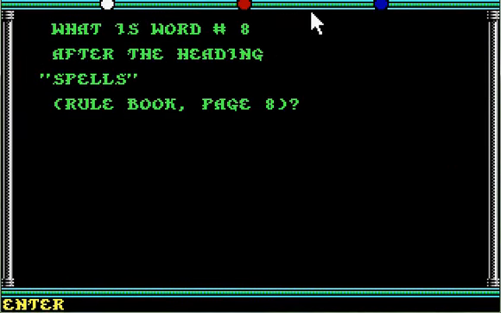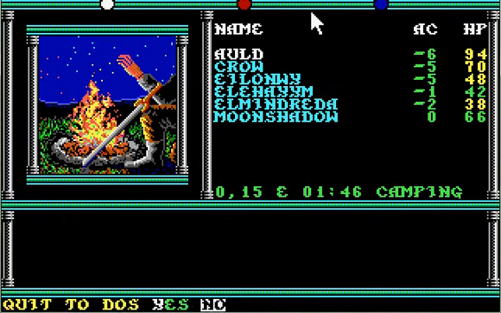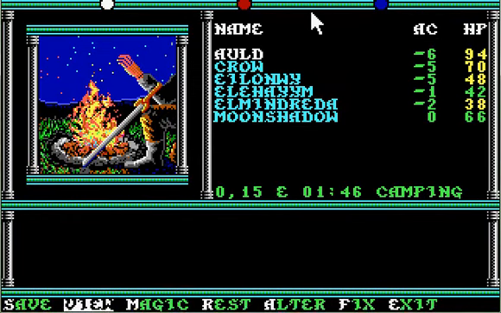Oh, come on, you stupid game. It's a good thing that my adventurer's journal is combined with the rulebook, because otherwise I probably would not have this around. I'm not going to quit to DOS. Okay, let's see if I can fix. Yes, I can. Good. That is very good.